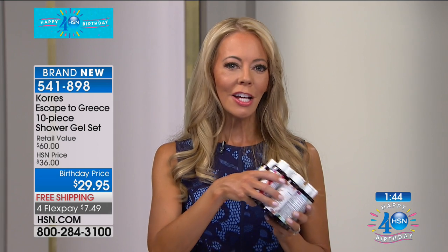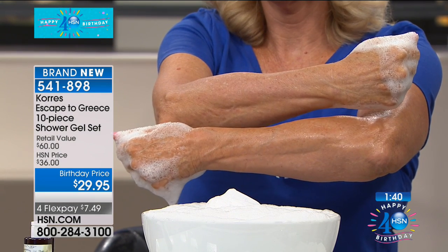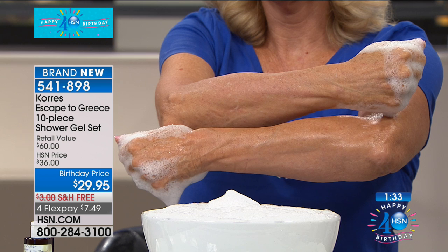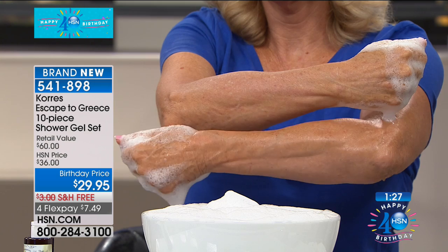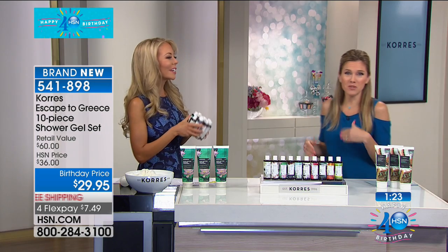When you see that before and after live here in the studio — she just washed one arm, dipping it in the water. Look at that. It looks like she layered on all these lotions and creams. That's just from taking a bath. You step out and look at the after — look at the glow to the skin, look at how it looks younger. That's amazing. Wouldn't you like to take a bath and then come out and say, whoa, my skin — and look better than you did going in?